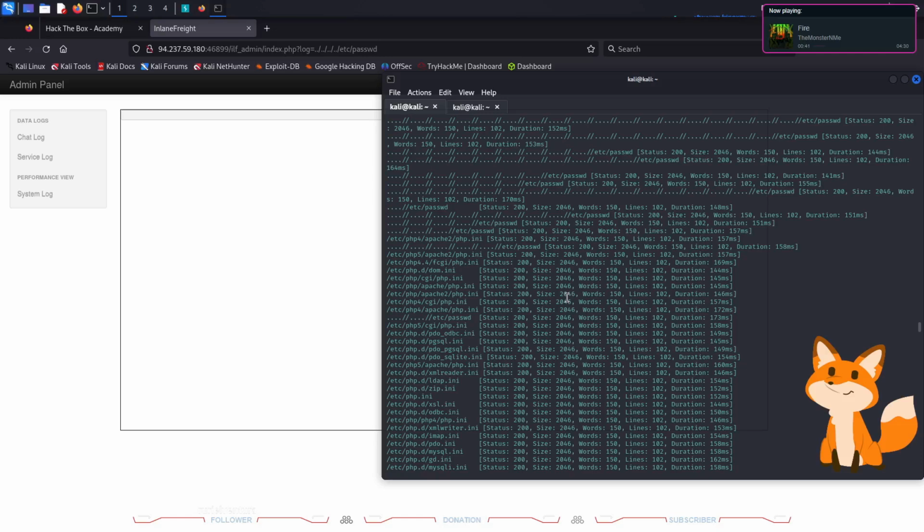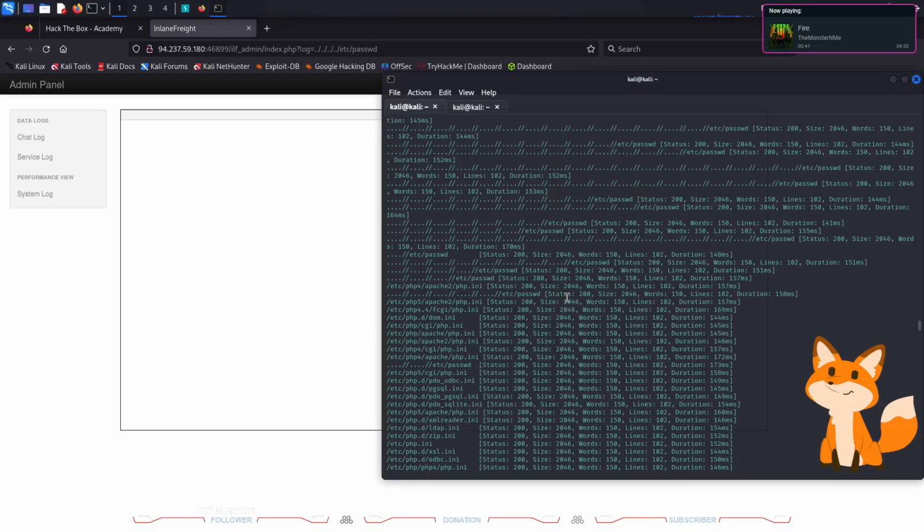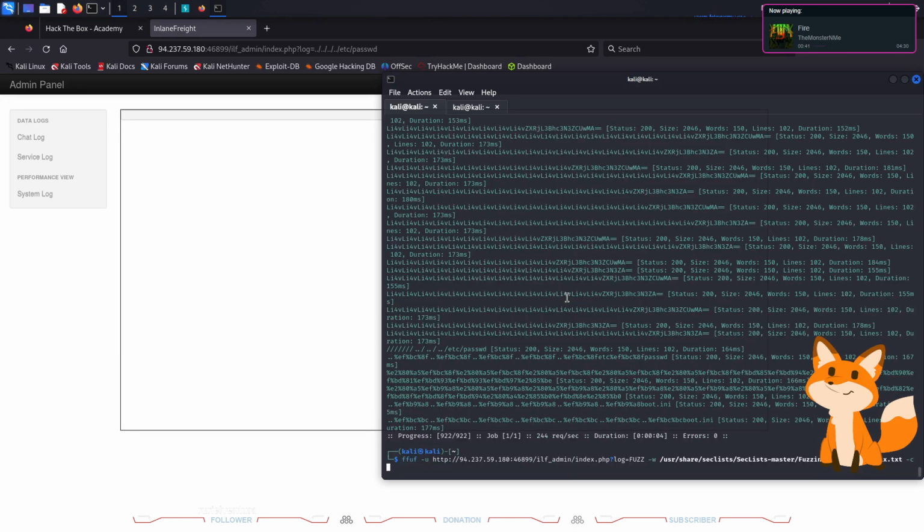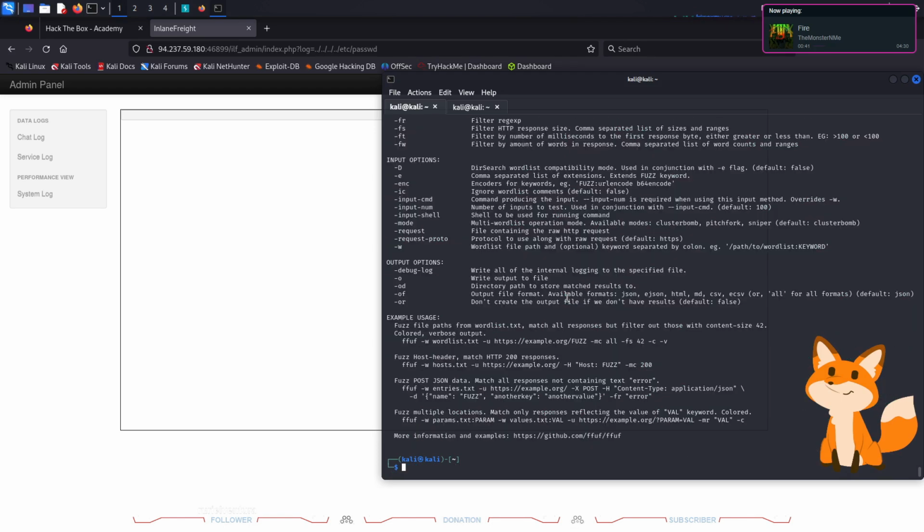I could think it would work, but let's just filter out that and see if any pop out without it.